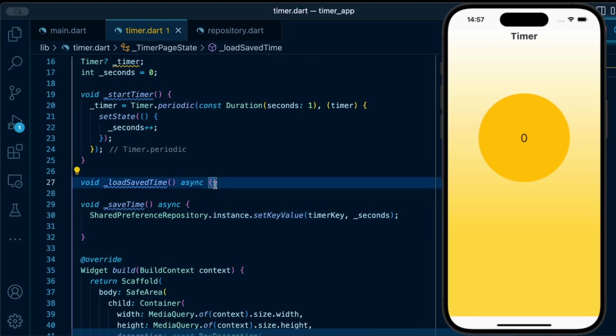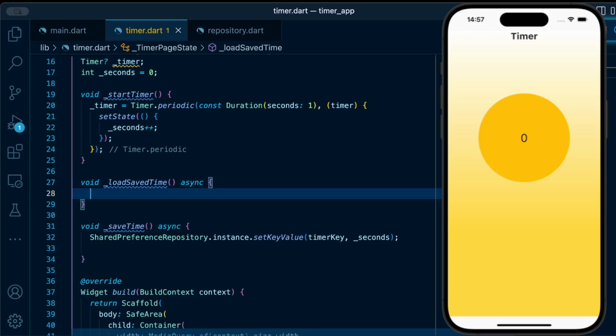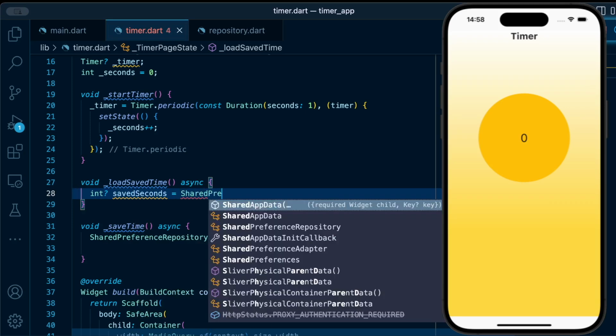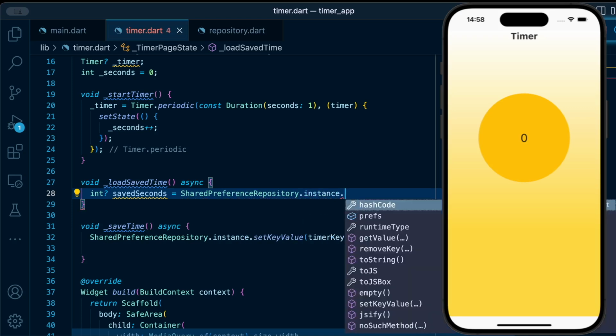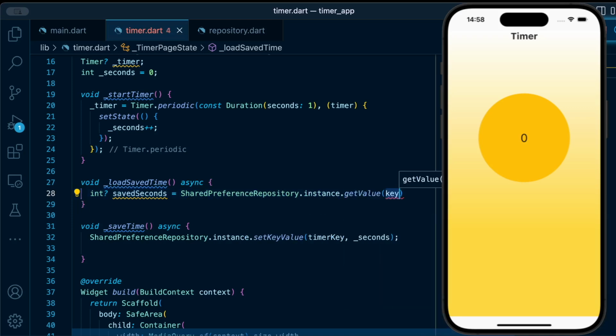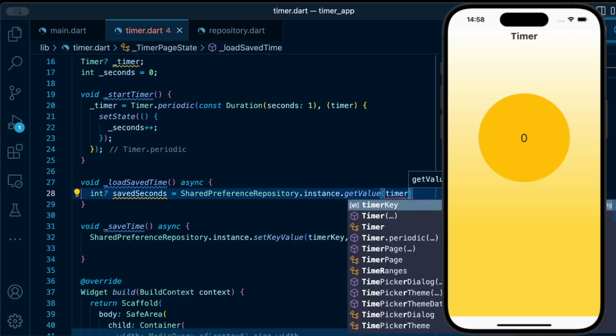In this method, we are loading the saved time. That means we want to get whatever is in the shared preference. So we'll define a simple variable of type int called saved seconds, which is equal to our repository class, call the instance, call the method get value, and pass in our timer key.